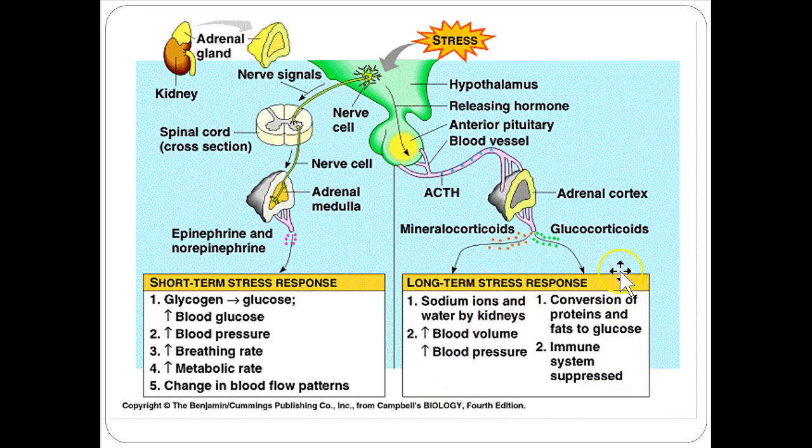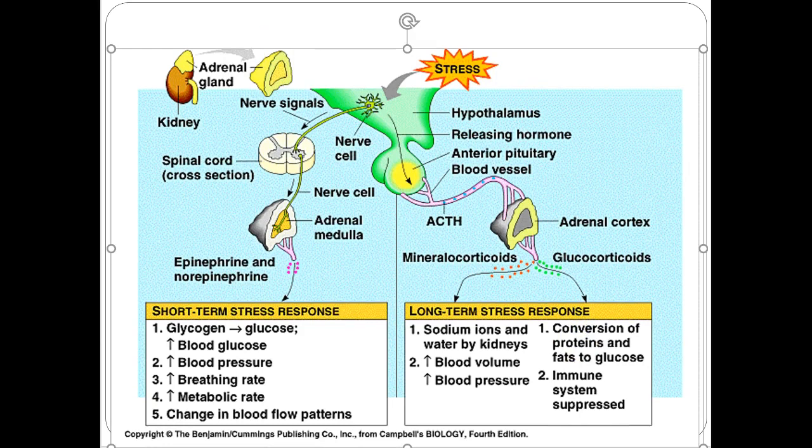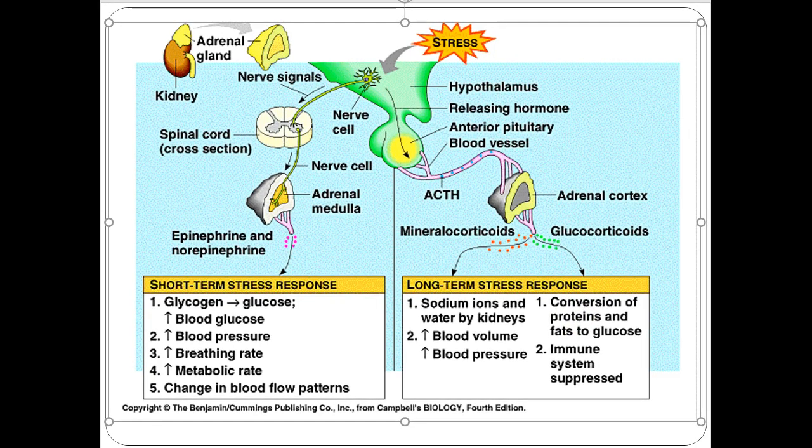So is your patient a pre-diabetic? Or they have uncontrolled diabetes? Well, this could really throw them for a loop as far as their blood sugar monitoring. I've had a number of patients who, when they're on a corticosteroid, they'll actually go on insulin while they're on it because they've had such high blood sugar readings while they're taking the corticosteroids. So again, in the short term, there's a lot of good functions with this, but over time, buildup of stress can be really detrimental. And of course, if you have higher than average level circulating glucose chronically, that can lead to diabetes, hypertension, which can lead to things like heart failure and other complications down the road.